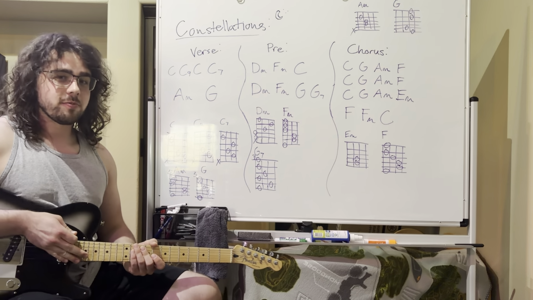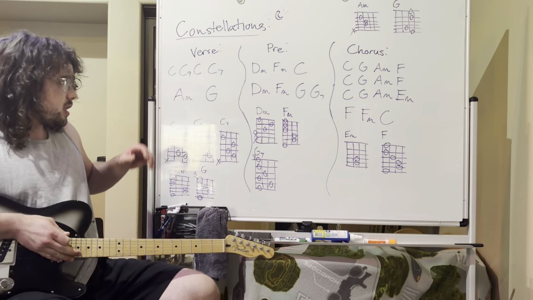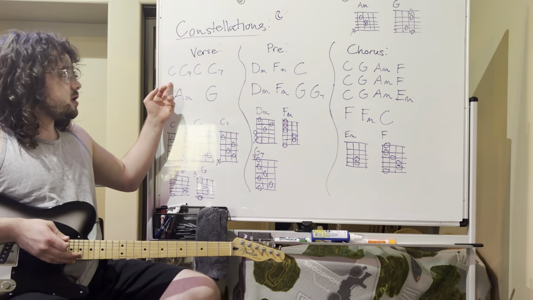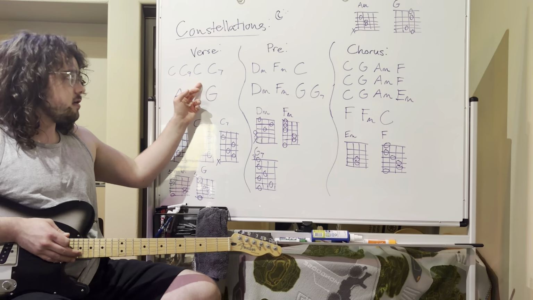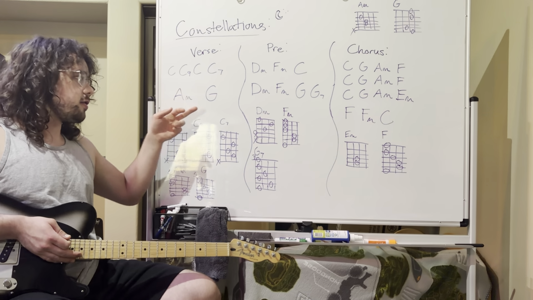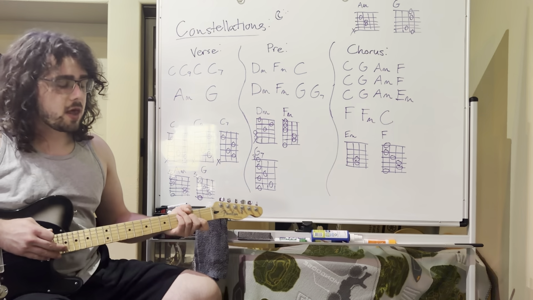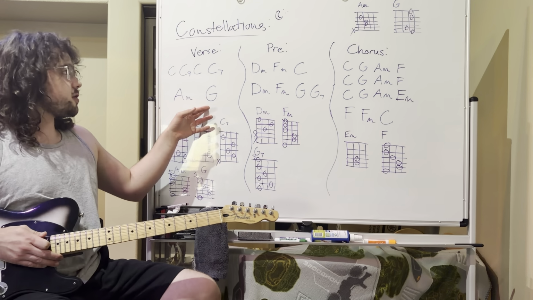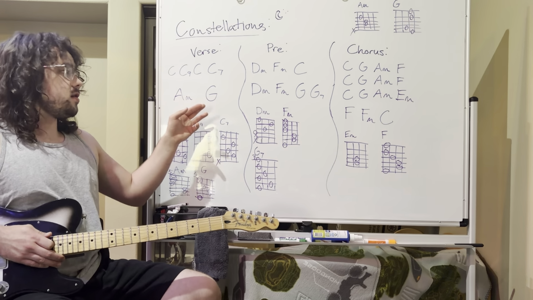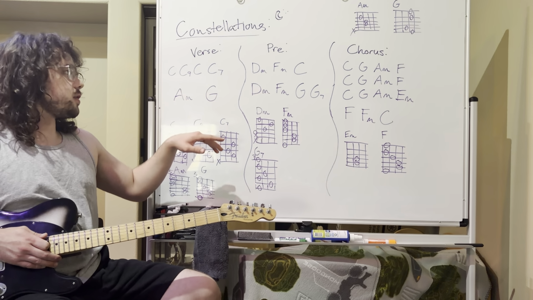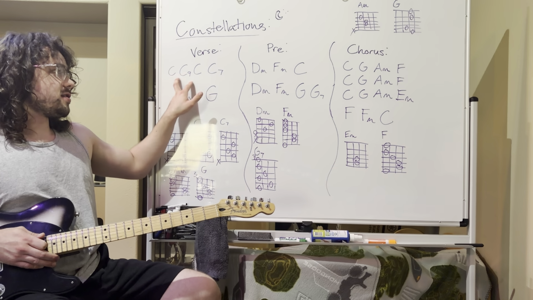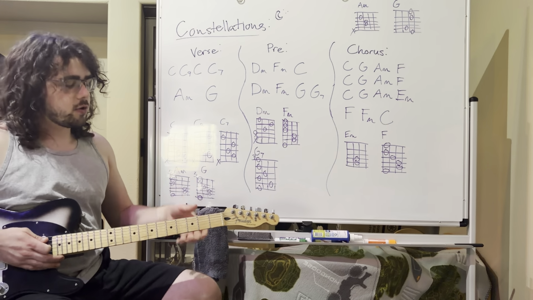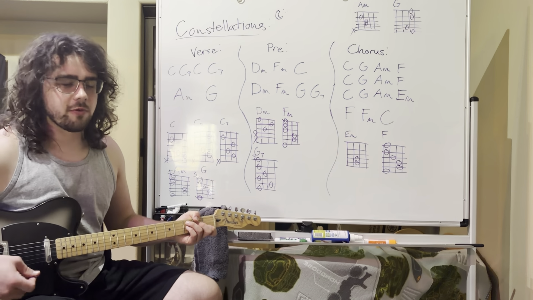We're going to start with the rhythm guitar today. The verse: C, C9, C, C7, A minor, G, like so. It's the same way for the intro. The intro is just a verse again, then a pre-chorus, and then we go into this verse again. So all together, let's just play through a verse, right?